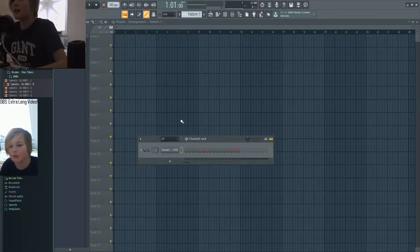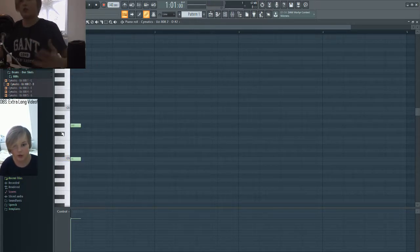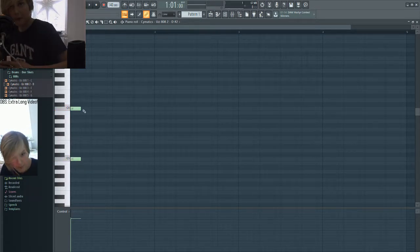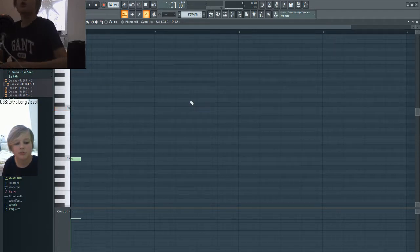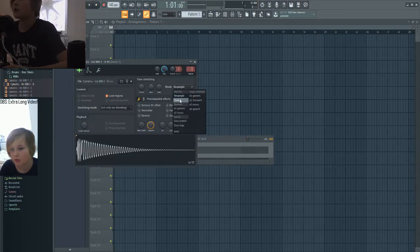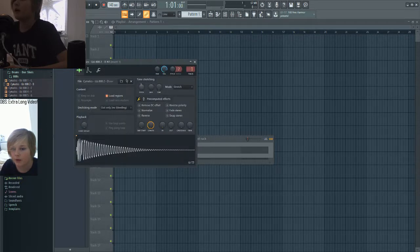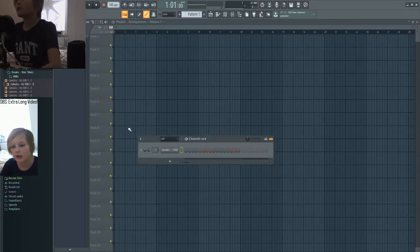If you use resample, it will sound like that on C, and it's fast when you go up here, boom, up here, boom, like so. It goes much faster when you have it octaves higher or semitones higher. So always use stretch. Point that out. 1, 2. Okay. So that's a good 808.